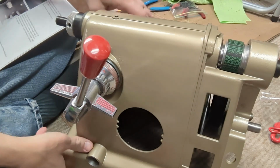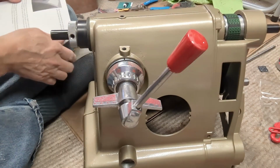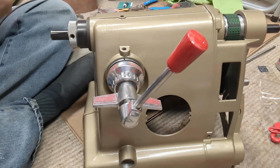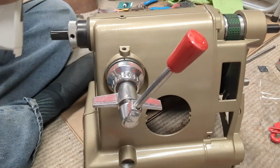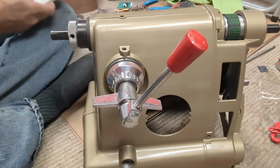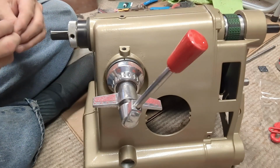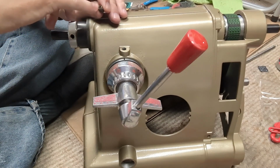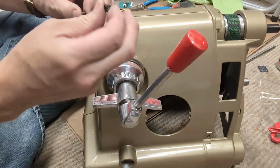Okay, so we got that. So now, if you watch the other part of this, I had to strip that out, heat it up, and use an easy out on that. So I ordered a new one.